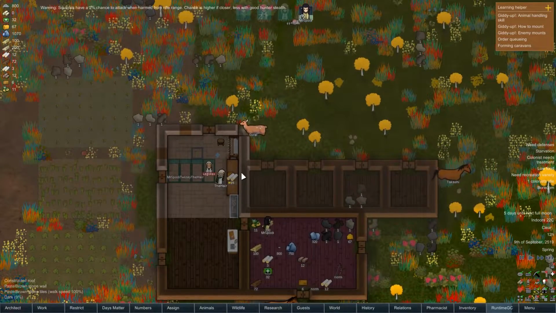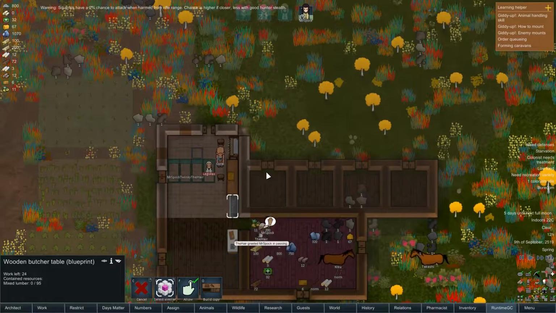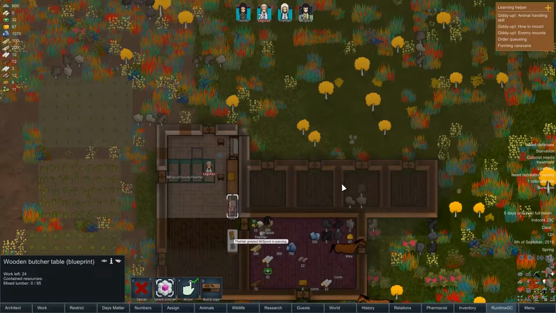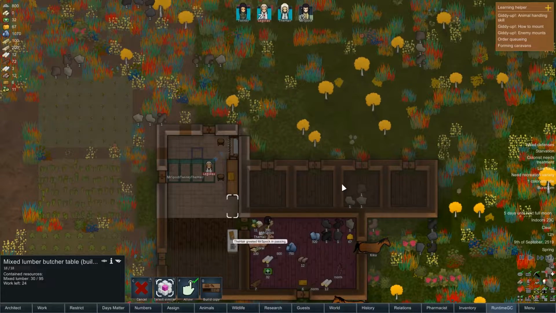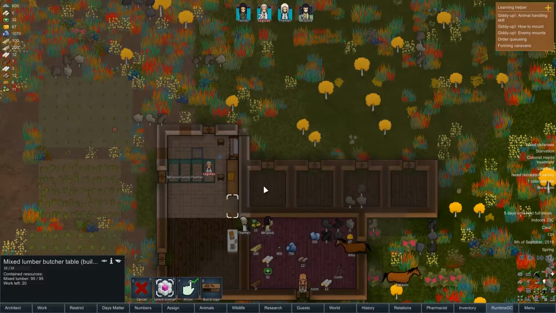Oh, we're finally getting some lumber. That should be enough to make this. You need 95. I think that'll take us up to... Where are you putting it? Seem to be going a bit rogue there. Oh no, you actually are putting it in the... Yeah, there we go. We are now building our butcher's table.